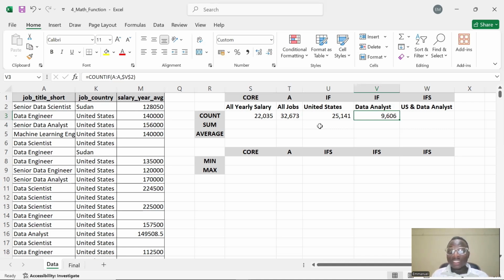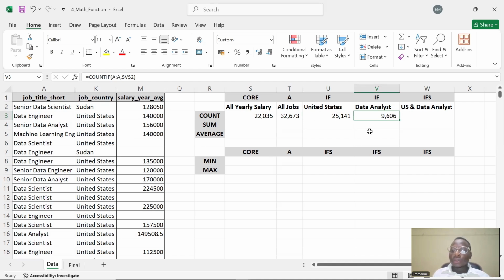So I believe right now you can see how we can get valuable insights from a particular data set with just a few functions here and there. Right now, we are able to tell some parameters on this data. We are able to tell how many jobs are here, how many jobs are in the United States of America, how many jobs are for this title.